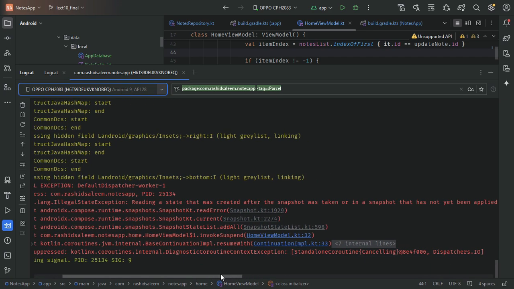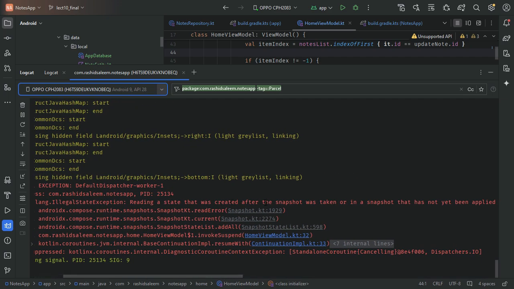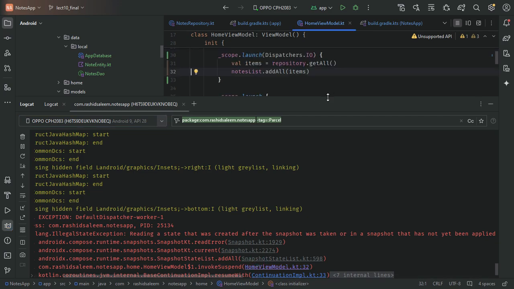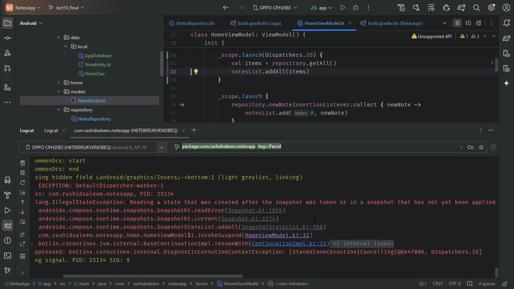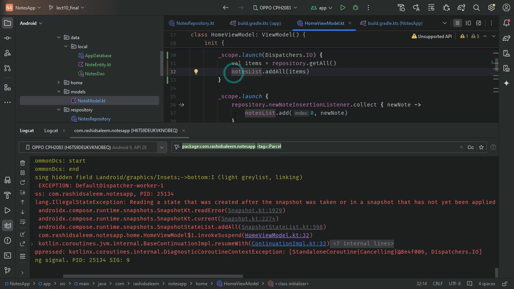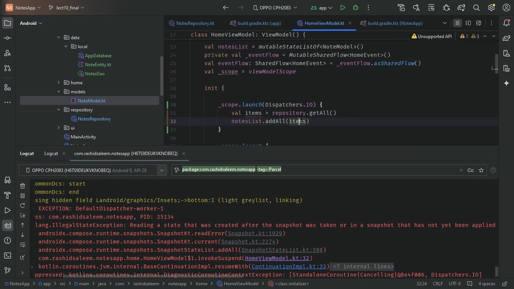So after running it again, we get another exception, and what is this? It says reading a state that was created after the snapshot was taken has been applied. So let's come to this one. We are facing the issue in here.